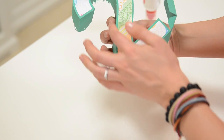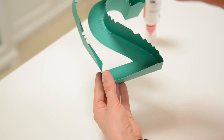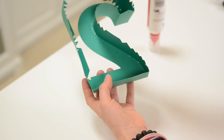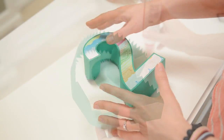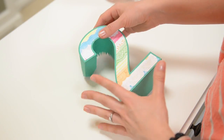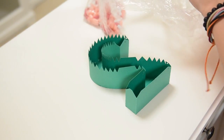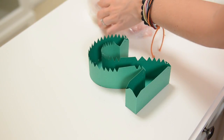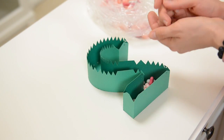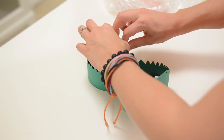Once that's dry, I'm going to move on to the next tab and work my way all the way around. When I get to a distinct area — like when I'm done with the curve and get to a flat area — I want to make sure my piece lines up right here. I'm going to do the flat pieces next and then finish off the curve around the back. I've got all my side pieces glued onto the front — it looks pretty awesome. It's going to be almost impossible to get it 100% perfect, but it's very close. I'm going to flip it over and put some stale jelly beans inside. If you're going to use food, just be mindful of storage and little vermin getting in there.